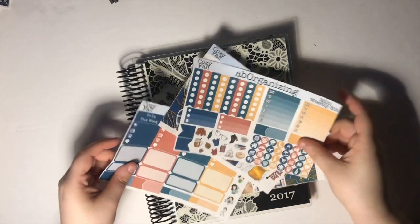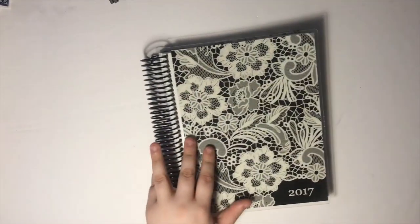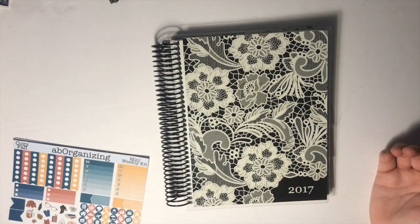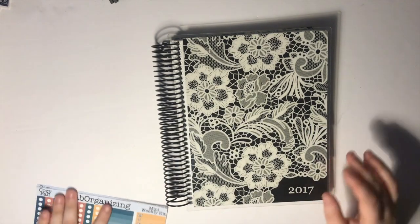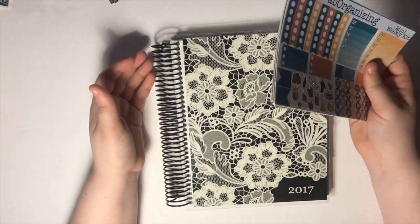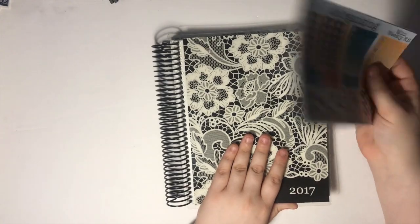Okay, so I took all my listing pictures, that did not take me very long, and I grabbed my design planner. My design planner is exactly what it sounds like, a planner for the things that I design that aren't for myself, because I do make a lot of kits for myself. This is just where I put things so I can show them.